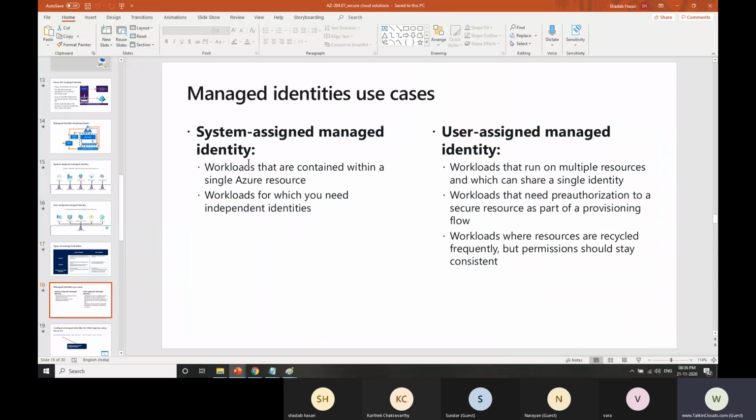You can see the use case here: a workload contained within a single Azure resource, for which you need independent identities. So independent identities will be created. But in the user managed identity, you are creating the same identity for different instances.